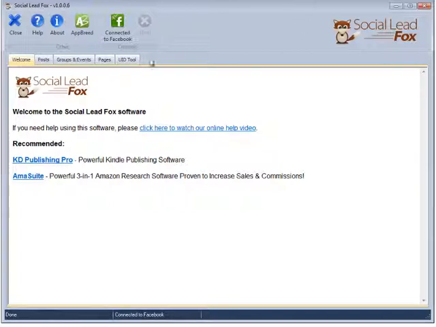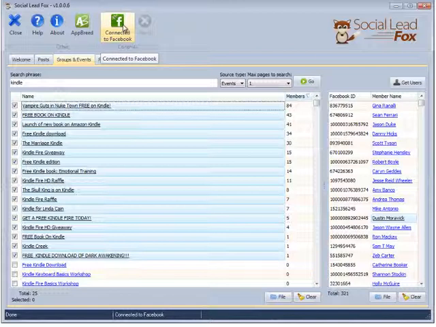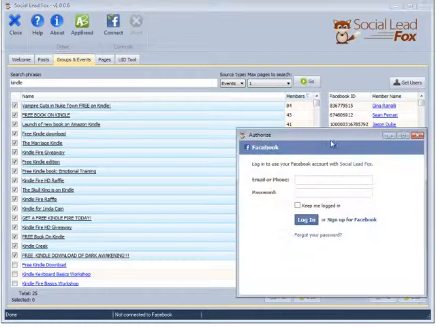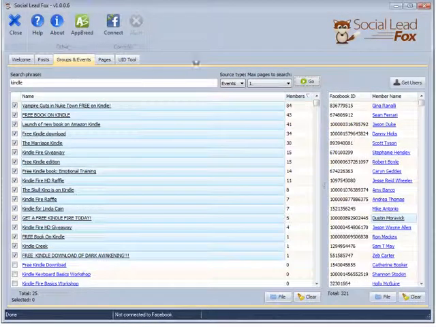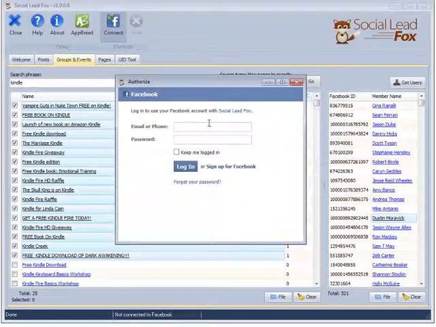The one last thing, you'll notice when we first started this video, all we did was click the go button and it just worked, right? Well, you'll see at the top here that we're actually connected to Facebook. So if you click that button, now we're disconnected from Facebook and stuff won't work anymore. See, it comes up with that. But when you first open up the software, you just have to click this, and you'll always have to connect to Facebook. And what's cool, if you have more than one Facebook account, you can log into any one you want here.